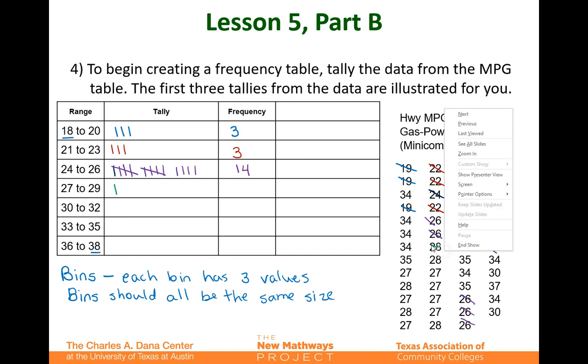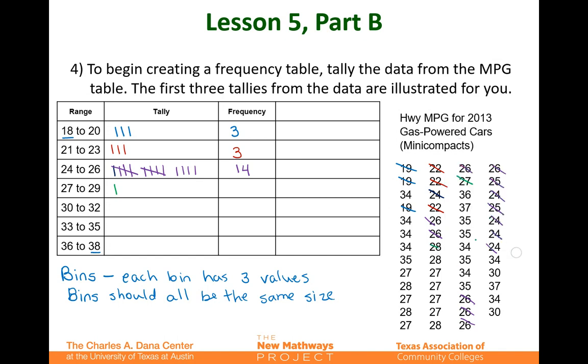There's 28. Whoops. 28. There's another 28. There's 2 27s. That's going to be 4, 5.